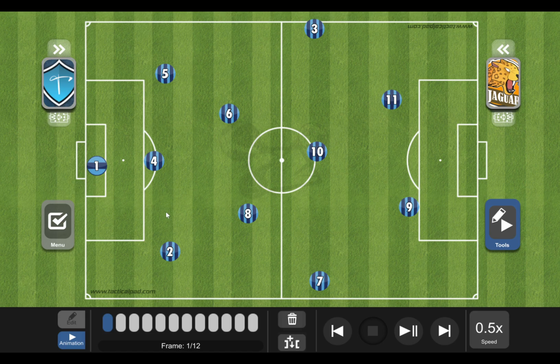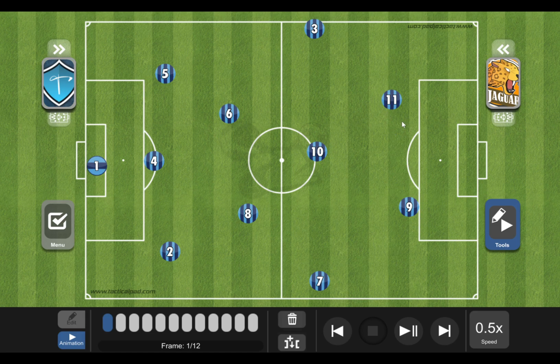In this system, it's a back three with the number 2, 4, and 5 as your three center backs. Your two defensive midfield pivots in this 3-5-2 are 6 and 8. You have a 10 as the number 10, obviously. 3 is the left mid. 7 is the right mid. 9 and 11 are the two forwards.